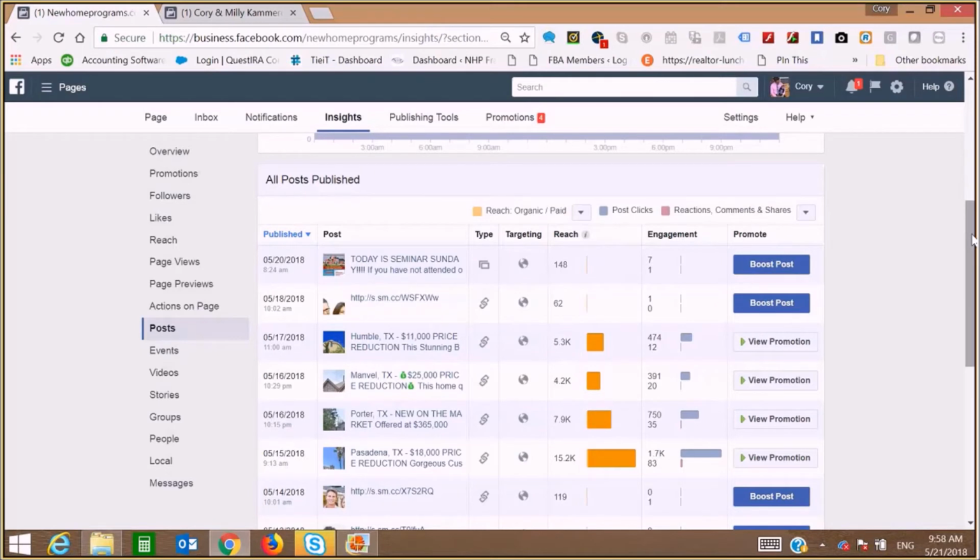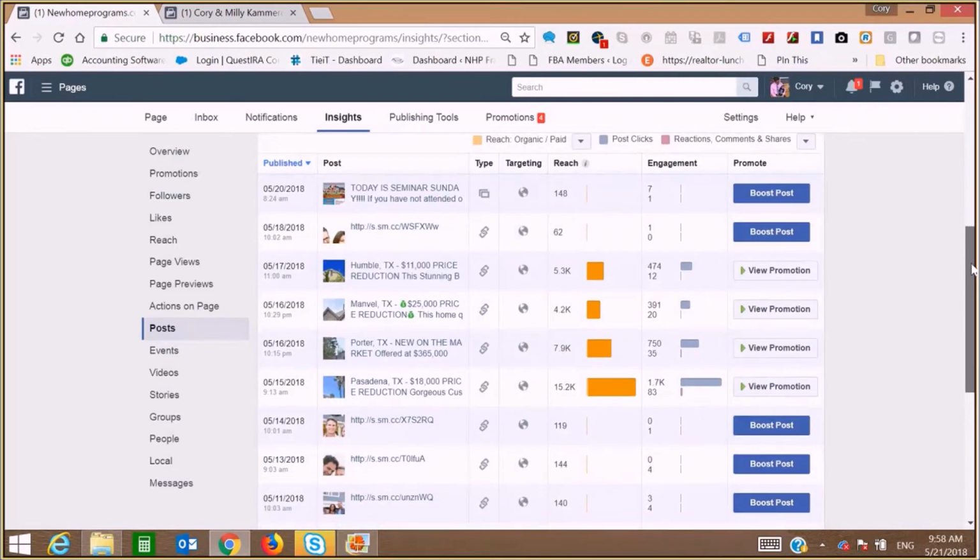It is based on how many people are interacting with certain types of ads similar to that on the page. So what it's doing now is creating a relevancy. It's saying we only want to show this ad to people we think would be relevant on your page. And that's the problem a lot of you guys are having. Is it relevant to a realtor, or is it relevant to someone that's looking to buy a home? Facebook gets confused because you're mixing all kinds of people on your page.